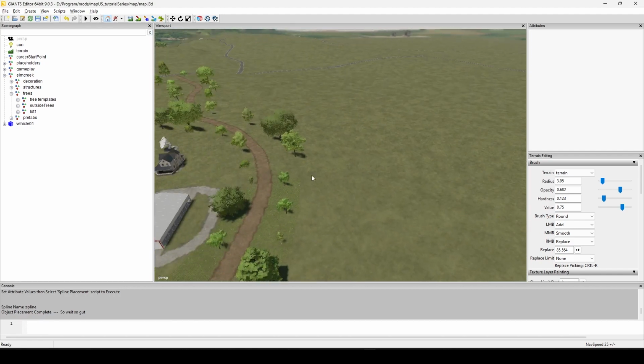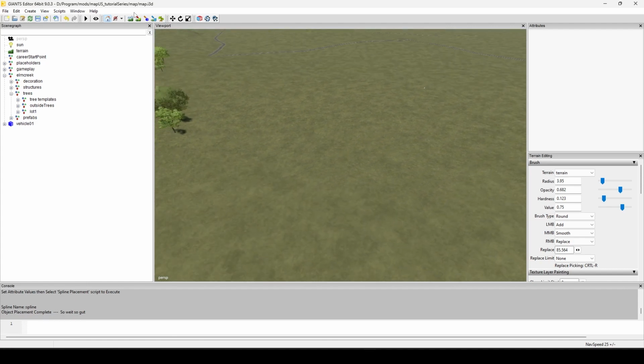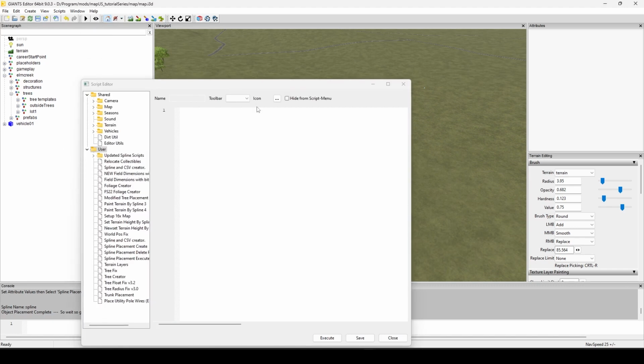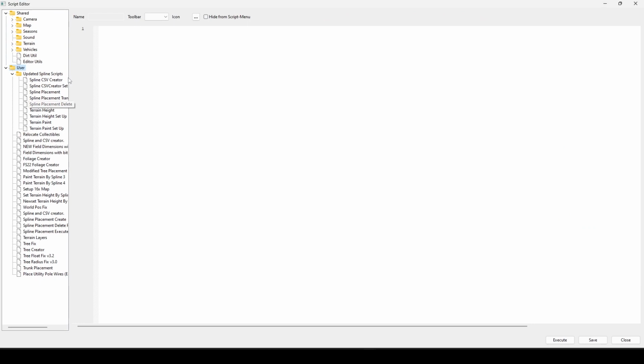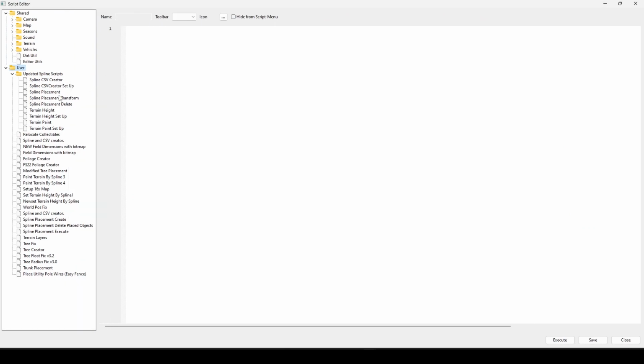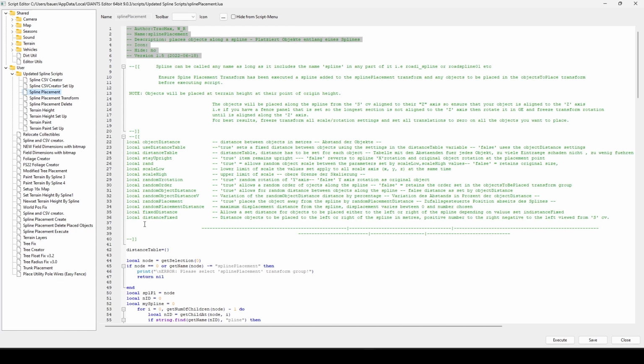All right. So now taking you back up, I was going to show you an example here. If you go back up to the window, go to script editor. Go up to the script from Farmer Boys, and let me make this a little bit bigger so I can see what I'm doing. And highlight the one for spline placement. All right, here's the directions for that, if you need any type of directions. Basically, he's just telling you that the script or the spline can be called anything, you can name it anything you want as long as it has the word spline in the name, okay?